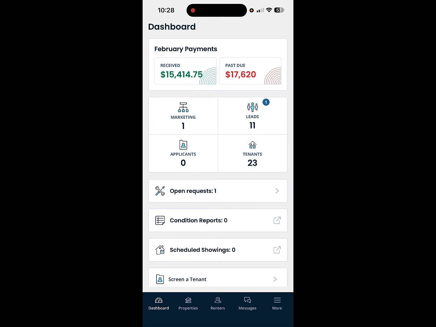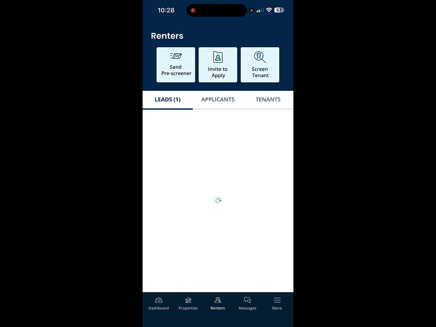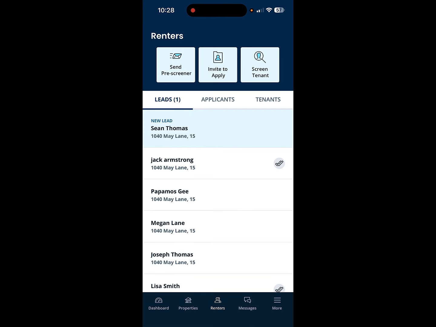And then the other thing I like about this is it allows you to market your property with Zillow, Redfin, and Trulia, if it's a vacancy and you need leads, right? So as you can see here, there's one unit I'm marketing, and how many leads I got. If I click here for leads, you'll see all the people that are interested in it.